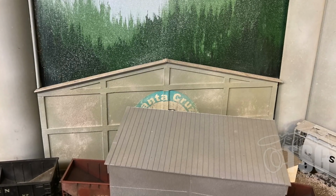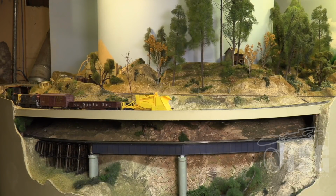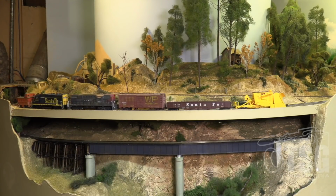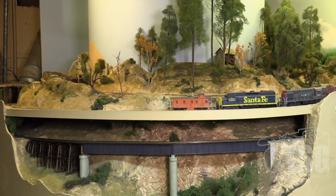So realize that we really looked in depth at only 3 of the trains on the Santa Cruz Northern. During a regular operating session, which, depending on whether we break for lunch or not, can last between 4 and 6.5 or 7 hours, we'll run 12 to 14 trains. There'll be a dozen of us, maybe 14 people, that will assume the roles of the train crew, the yardmaster at Mack Street, the dispatcher, as Paul Weiss described, and the agent operators. So at some point maybe we'll come back and take a closer look at what an actual operating session looks like on the Santa Cruz Northern, to give you a better idea of the feel of it and how the interaction between people works.